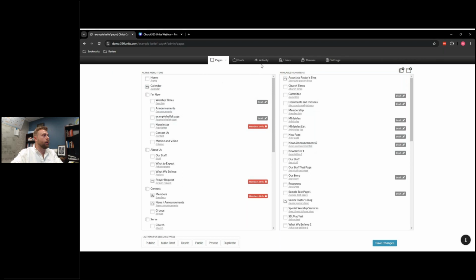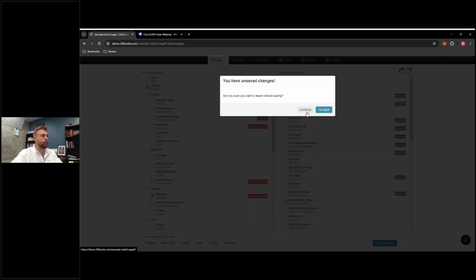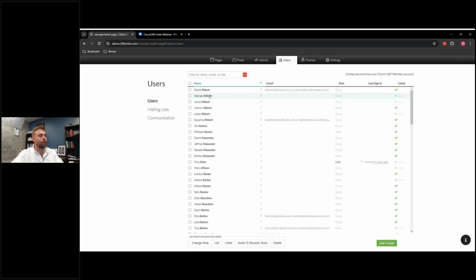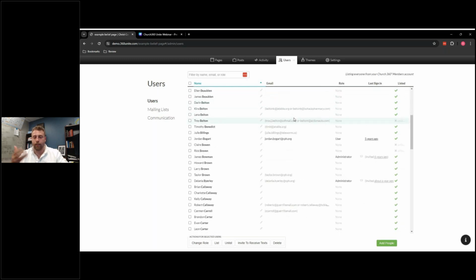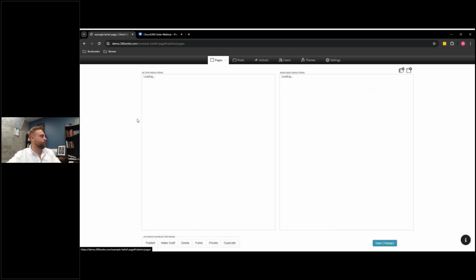Now, that's really key. If I jump over here to users, you can see all the congregants in the site, and many of these have emails that I have signed up to have access to, in our demo environment, Church360 Unite. These are a couple that have been sent out. Here's one that has joined. Jordan here, who's actually one of our support techs, if he's an example congregant, can use his email to log in to the church website. Now, what would that give him the ability to do?